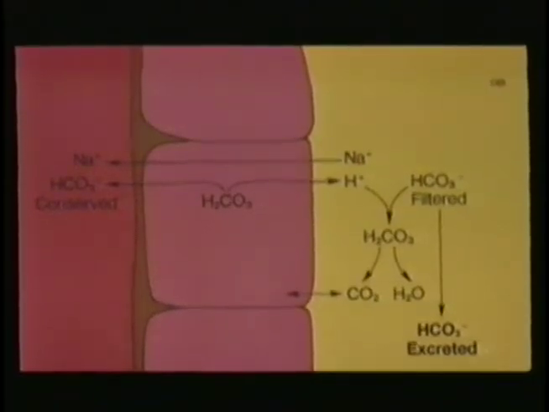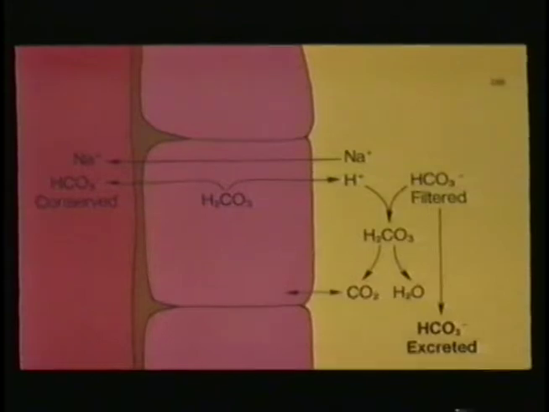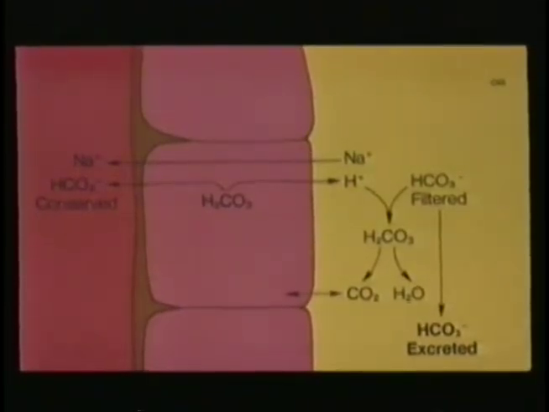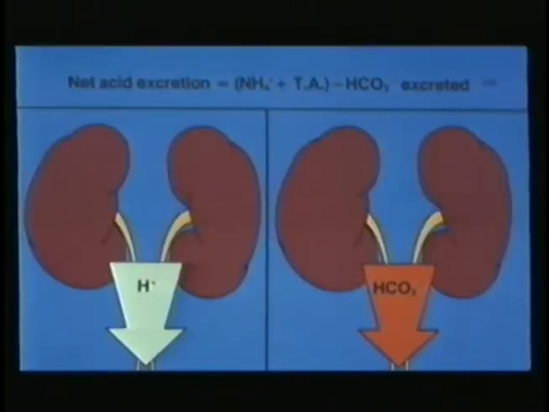65. To excrete surplus bicarbonate ions, the rate of sodium-hydrogen exchange in the kidney falls short of the rate of bicarbonate filtration, and thus permits some filtered bicarbonate to be excreted into the urine. 66. Therefore, the kidney can produce urine containing either excess hydrogen ions or excess bicarbonate ions.